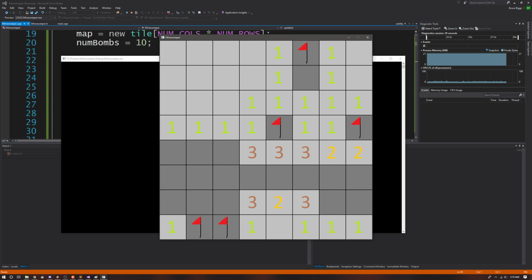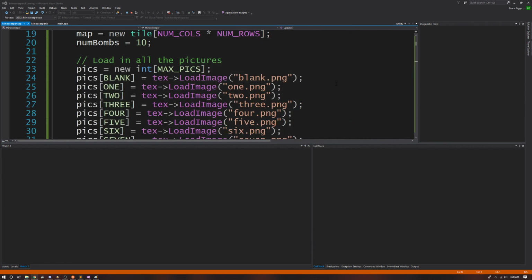Let me see how you seed this damn thing. What the heck? Generator. Default random engine generator. What am I doing wrong here?